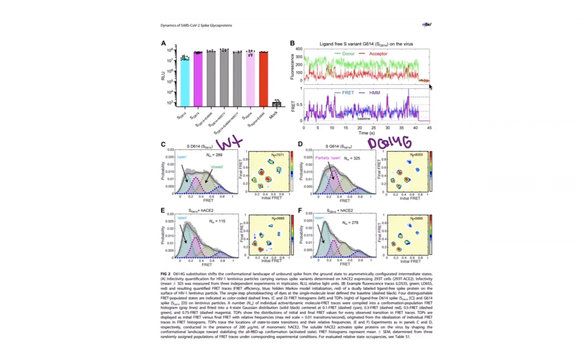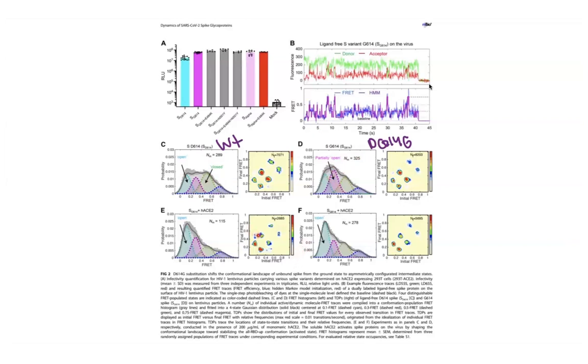One of the reasons they thought was that it might influence how that receptor binding domain is going up or down, because you can imagine if it needs to be up to bind to ACE2, if you had a mutation that made it up more often, this would increase its probability of binding and being able to infect cells. And in fact, if we look at that wild type, we can see that it spends a lot of time in each of these different states. It spends a lot of time in the closed state, not that much in the open and not that much in this partially open. But what happens with the mutation is now you're spending more time in this partially open state. And this can make it so that it's able to bind ACE2 more readily.